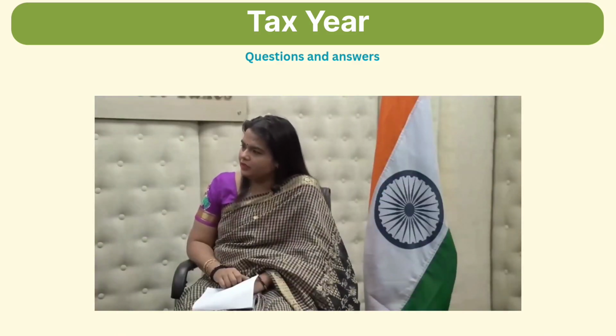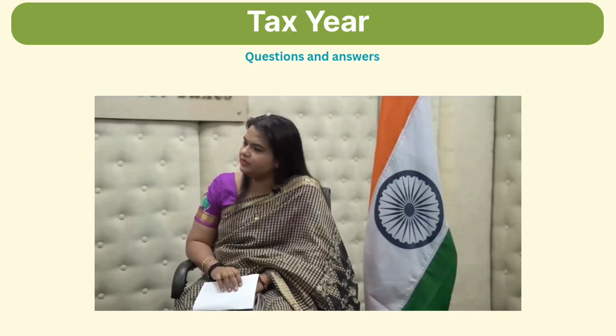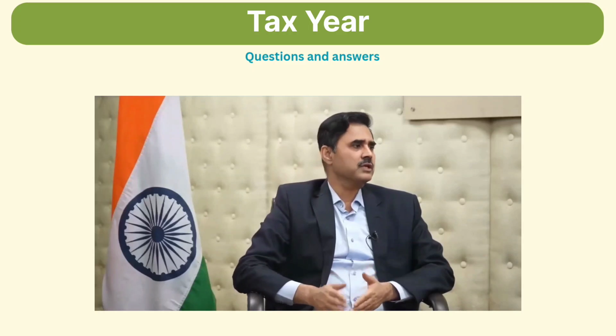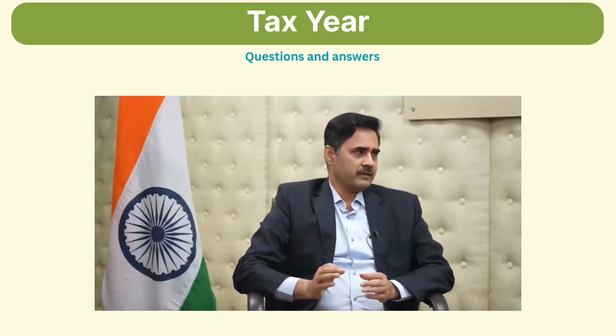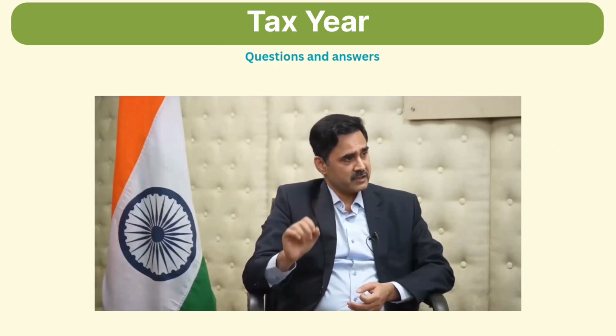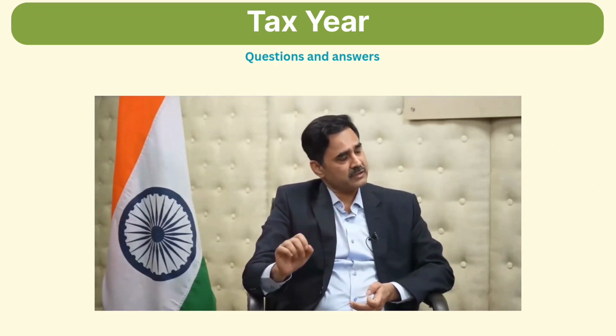Brings me to my next question. Will this concept of tax year not conflict with the assessment year, sir? The bill becomes a law with effect from 1st of April 2026. Right, sir. So that means the tax year will be the financial year 26-27. Tax year will be 26-27.